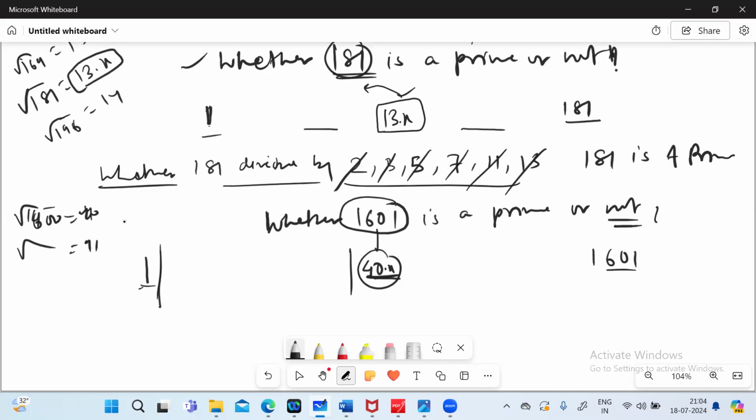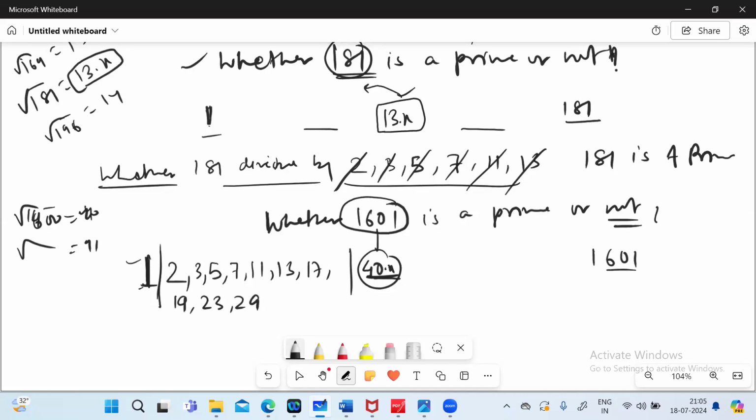1 is not a prime number. See, remember this: 1 is not a prime number. 1 is not an even number. 1 is, of course, an odd number, but 1 is not a prime number. The first prime number, and the only even prime number, is 2. Next. 3. Next. 5. Next. 7. Next. 11. Just keep on telling. 13, 17, 19, and then 23. Next.